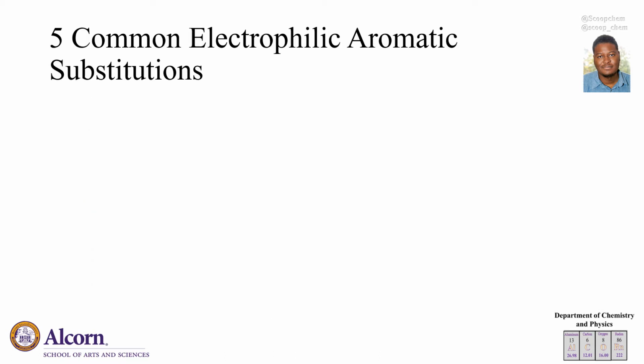Okay, so let's cover our 5 common electrophilic aromatic substitution reactions. But before we go into details here, let's just review what exactly is happening in this reaction. All right, what are we substituting? Okay, and the best way to think about this is as benzene that has a potential of 5 hydrogens. We're just going to focus on one of those hydrogens. This hydrogen can be replaced by an electrophile. So we're substituting an H for an electrophile that we're just specifying as E.